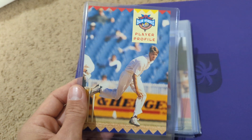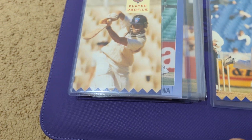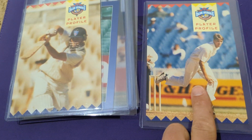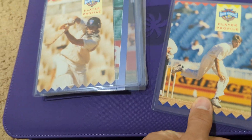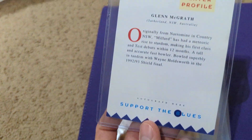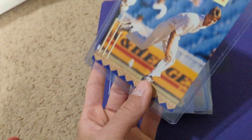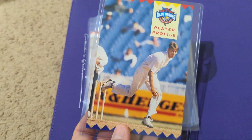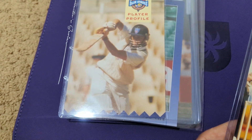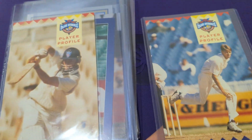I've been looking for this one for a while. I was lucky enough to find two Gilchrists, and the gentleman who had this one was looking for a Gilchrist. So I traded one of my Gilchrists for a McGraw. I've noticed, and I really like about the cricket card culture, there's a lot of cards that people just don't want to sell, but they're very open to trading. So if you have something equally as rare or special, people will be open to trading. I had two Gillies and was able to turn one into a McGraw, so now I've got the pair.